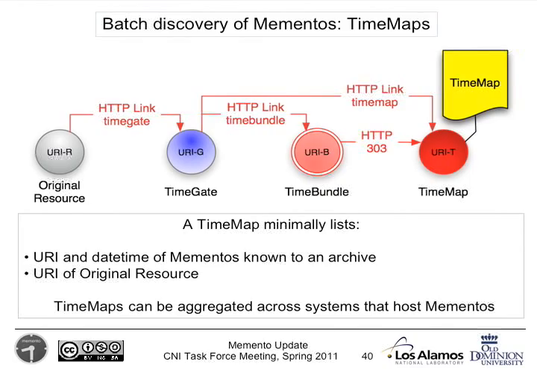These time maps can be aggregated across systems to provide access from one point to resources spread around the web. These aggregators could be in lots of different places — one at OCLC, one at Los Alamos and so forth. Using a bottom-up approach, you'll end up with at least one aggregator that has access to all information available to Memento clients. The format for these time maps is quite simple. Although ORE uses RDF, we've introduced a new much simpler style based on the link header format recently standardized in the IETF. Ingesting this information is not difficult.